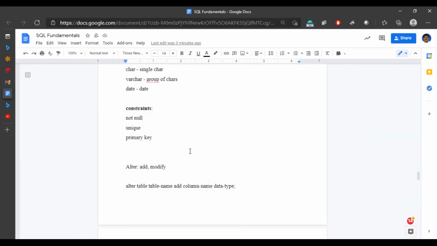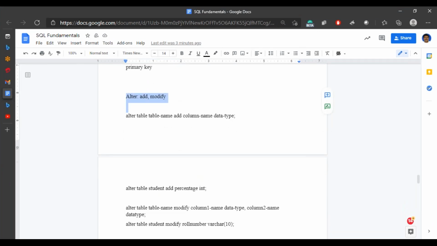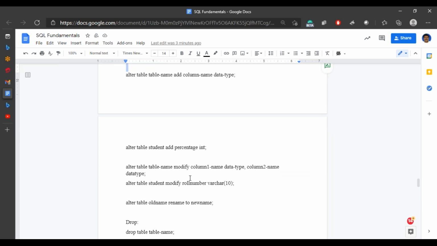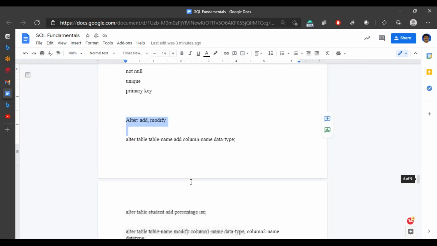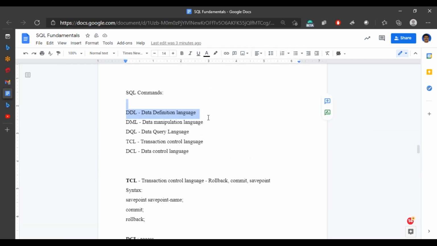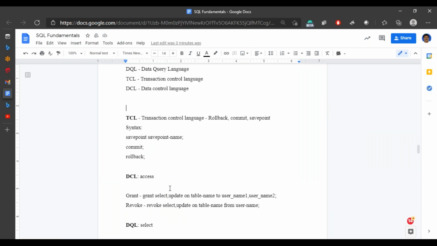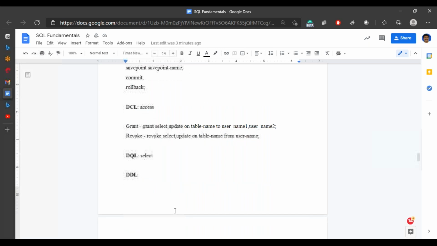So these all are my data definition. Similarly, alter my table. So all these come under my DDL, data definition language. Okay, let's see in detail. So in DDL what all are there: we have create and alter and then delete or drop or truncate like that.